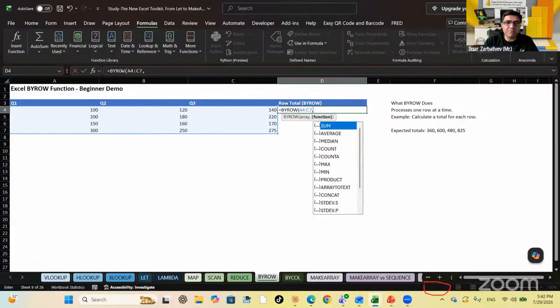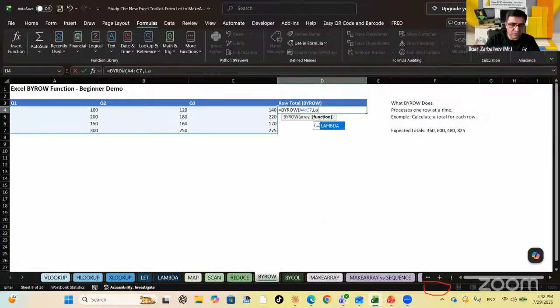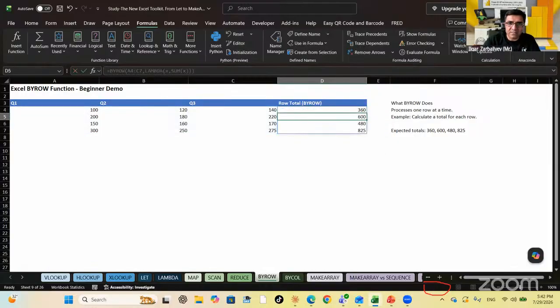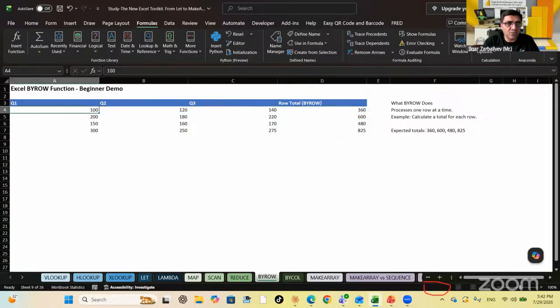But before using my function, I have to apply LAMBDA, and I say x. With BYROW, I would like to sum all the values. So in this case, I'm going to use the SUM function, say x, enter. Thus, I'm getting all the totals.